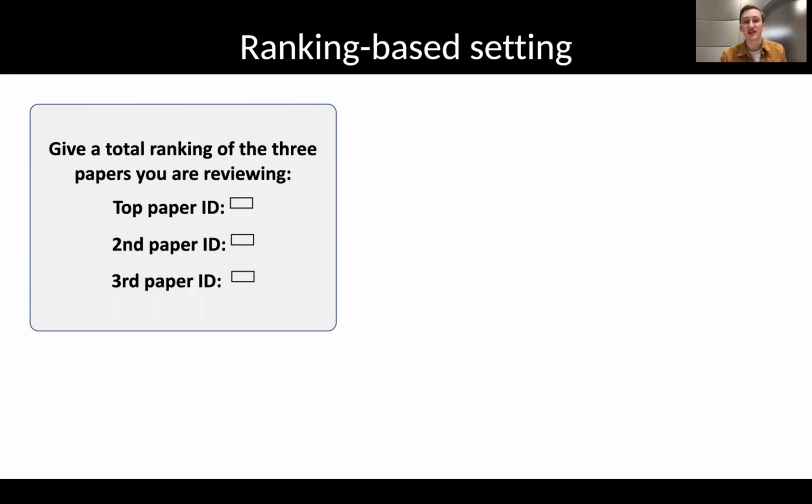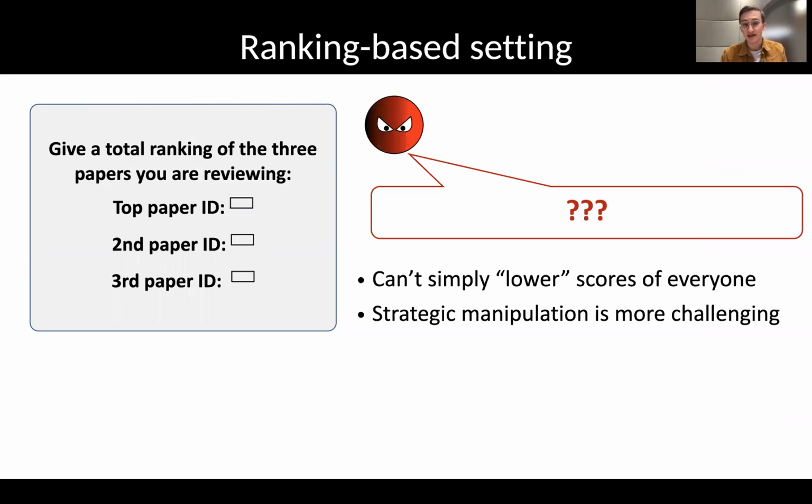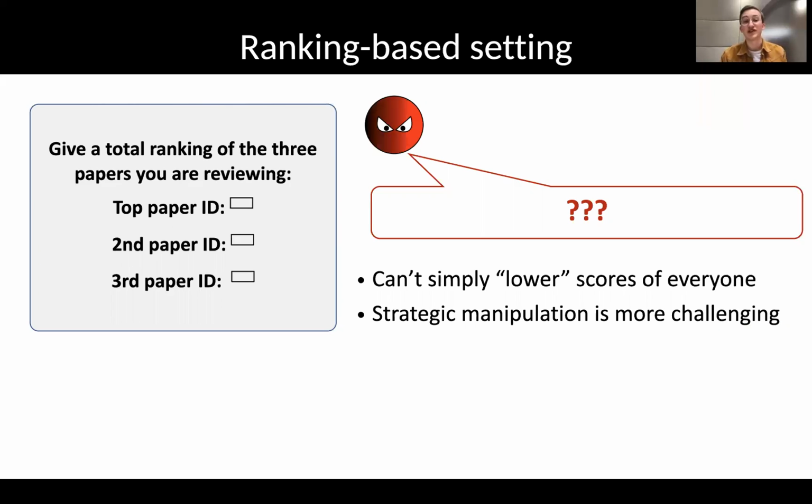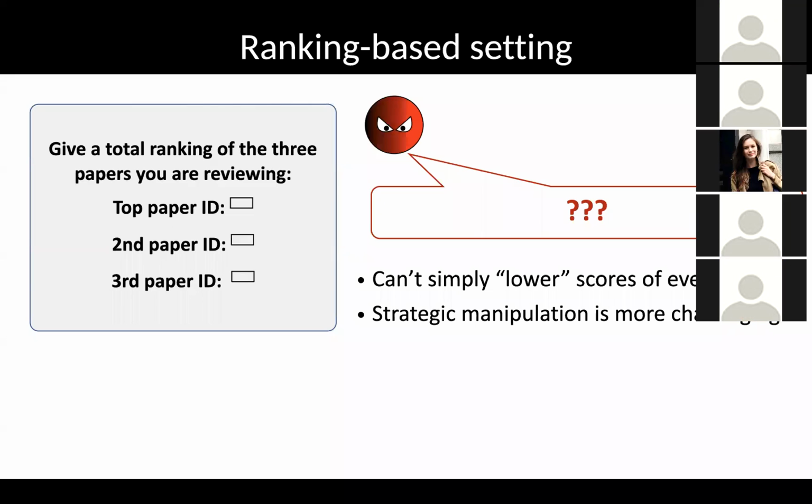So people cannot just give 0 score to everyone. Instead, they need to be much more careful. But in this setting, it's much harder to manipulate, right? Because there is no obvious dominant strategy, and it's unclear how to help yourself by strategically ranking others. And obviously, this case is also much harder for detection, because we don't know what the best strategies for people are. So we kind of have to detect something, but we don't know how it should manifest.